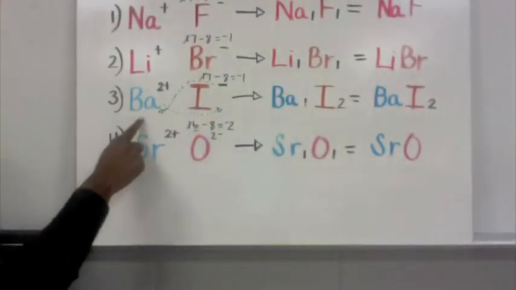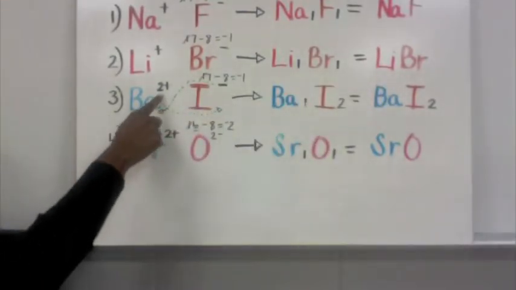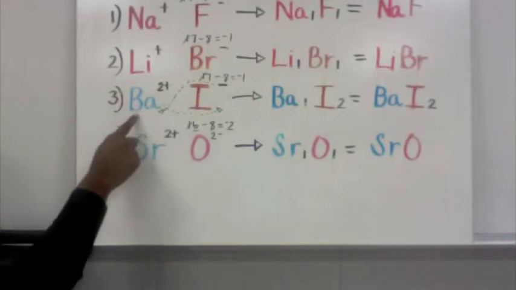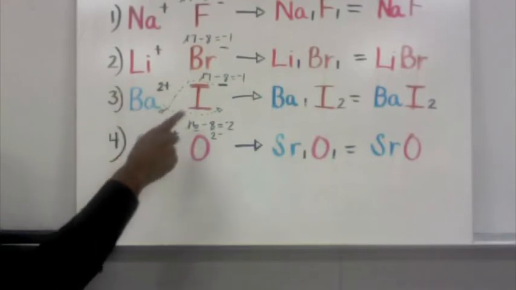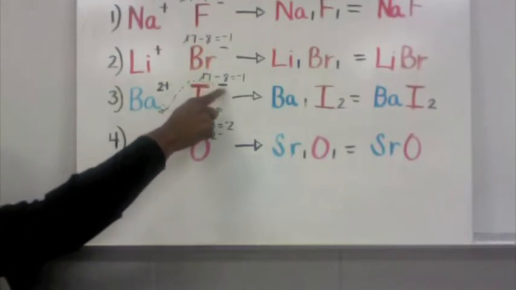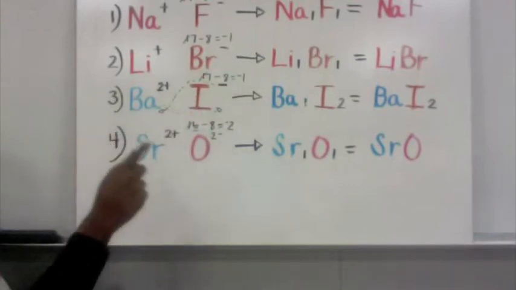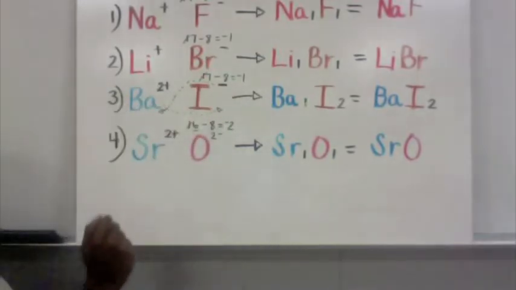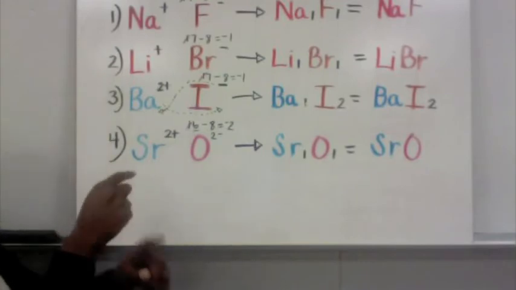Problem 3, you have barium, which is Ba, and it has a 2+ charge because it's an alkaline earth metal in group 2. Iodine is another halogen, so group 17, remove the 1, 7 minus 8 gives you a -1. So this is your first problem where you have 2 different charges. So you will use the crisscross method.